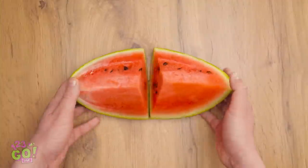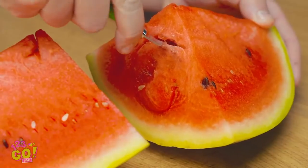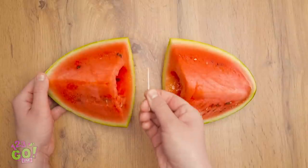Once it's split in half, use a spoon to carve out two holes. Then stick a bunch of toothpicks in there.